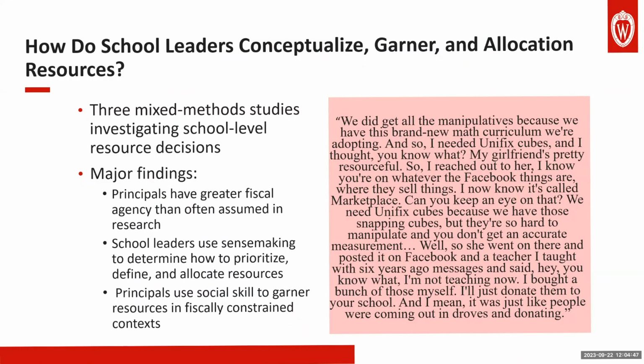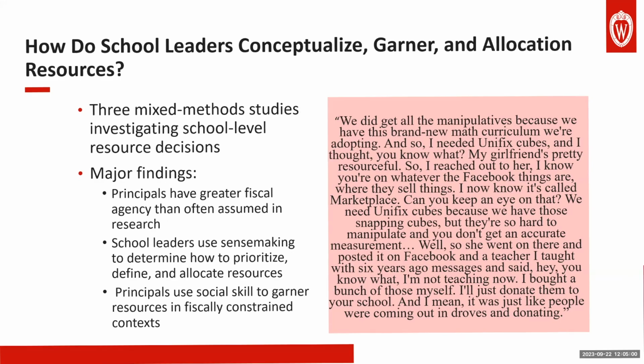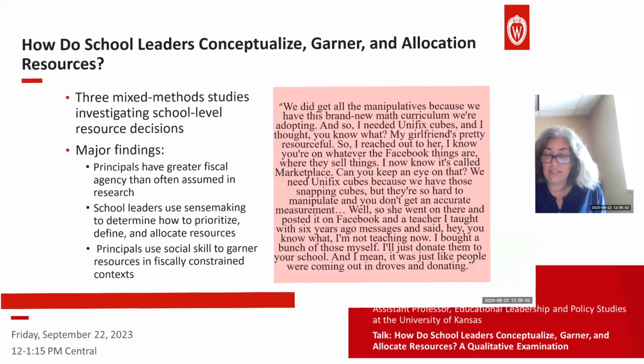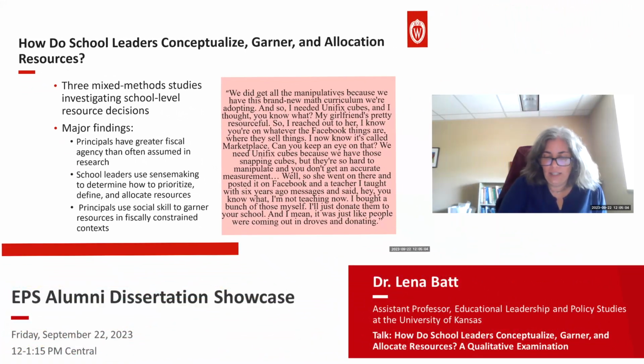Go ahead and start. So my research question that framed my research was, how do school leaders conceptualize, garner, and allocate resources? I go beyond the simple definition of resources, one that you can buy in a budget, to more abstract resources such as time, schedules, and pedagogy. For my dissertation focused on school-level resource decisions, I completed 3 different studies.